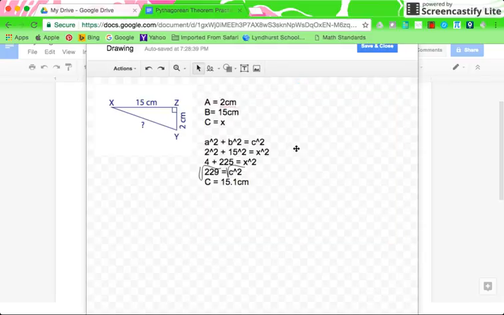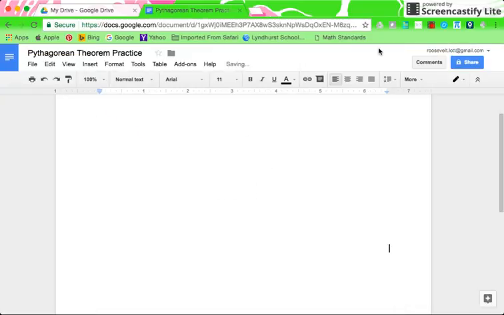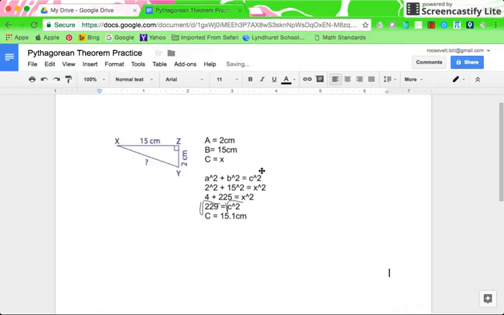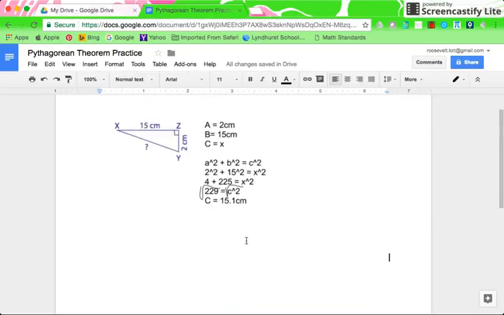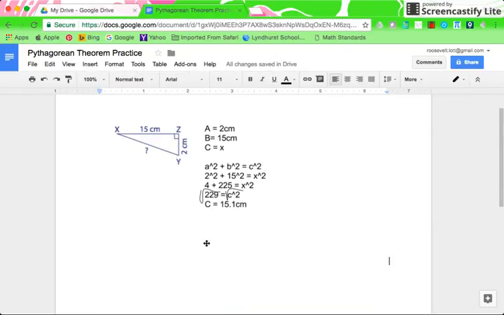Now what's really cool about this feature, I'm going to press save and close. And it's right in my document. Now, come on, that's pretty awesome. And it's so awesome, we're gonna do another one. So I hope you enjoyed this problem right here. If you're unsure, you can screenshot this, save this. This is for you. Use it today to help you.